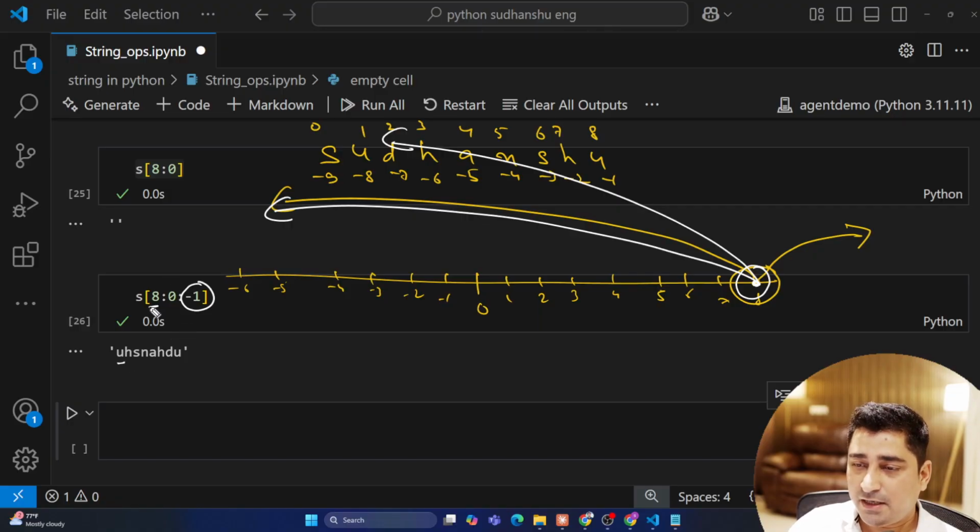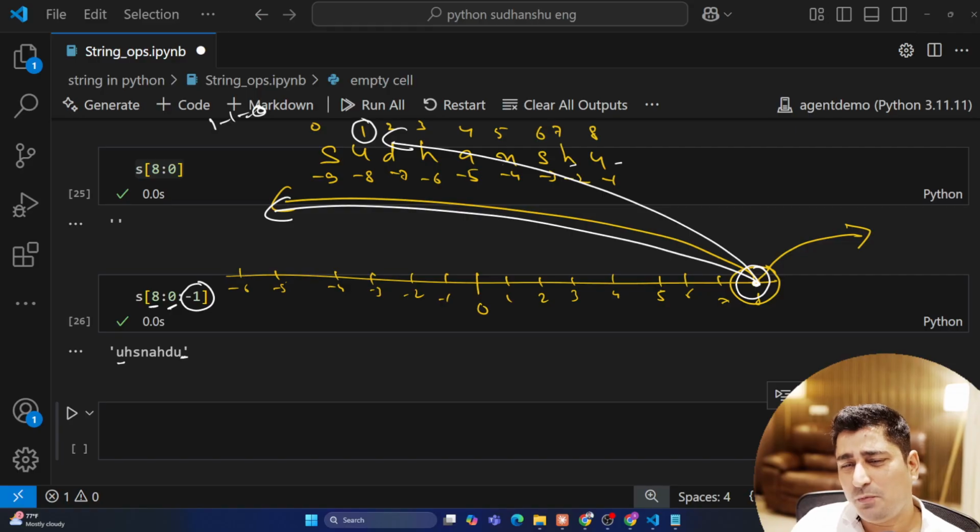So first it is trying to extract data from 8, which is U, then 8 minus 1, 7, H, then 6 minus 1, like 5, then this. When it comes over here, 1 minus 1 is equal to 0. But 0 is the upper bound that I have given. Because of that, it is not able to give me data. As simple as that. Because we know that whatever the upper bound is, it is not going to visit that particular place. And because of that, I'm not able to get S.